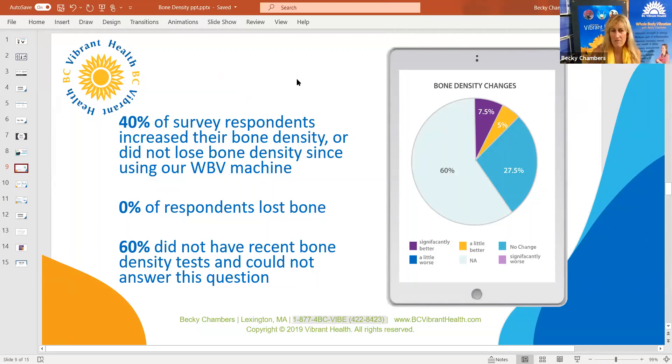It's so powerful you should start with just seconds, or a minute maybe on the lowest speed setting, if you have any health issues — which by the time most of us are hitting 50 or 60, they're starting to crop up. In our survey on bone density, we had nobody reporting lost bone. I can't say it's 100% accurate because the survey covered two years and many people aren't tested that often, but we did have some people reporting a very significant increase in bone density — 7.5% — and some a little better. Quite a few had no change, but that includes people who were on drugs and were able to get off them because they had been losing bone density and now they weren't anymore.